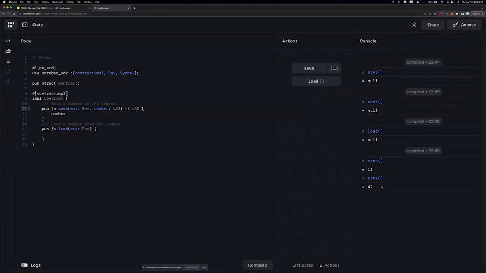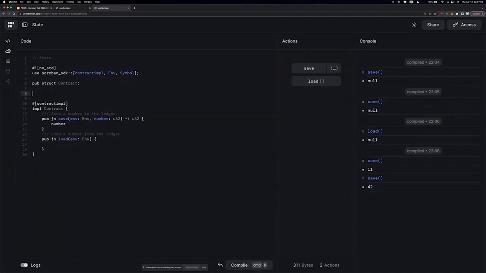And right, so now the magic part. How do we take the number that we provided in our modal here and put it into storage? Well, we need a certain key, something to store it under. And for that, we're going to declare a constant.